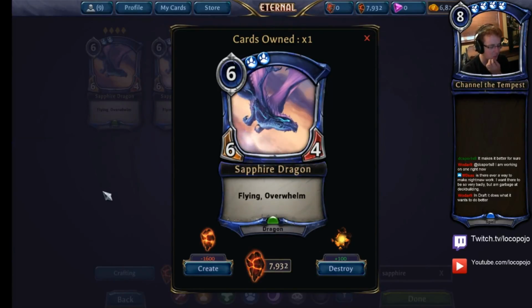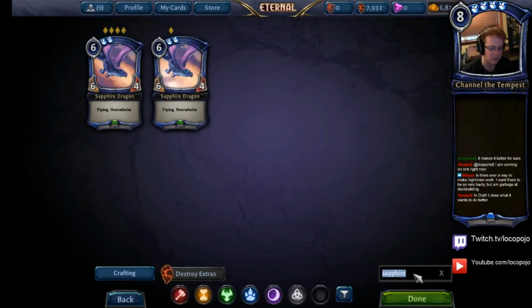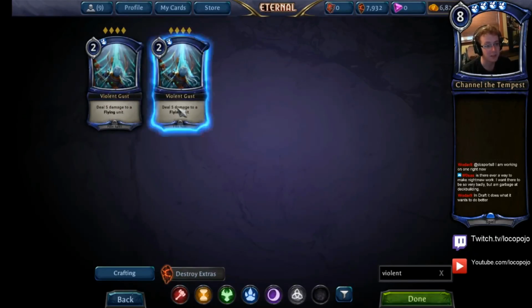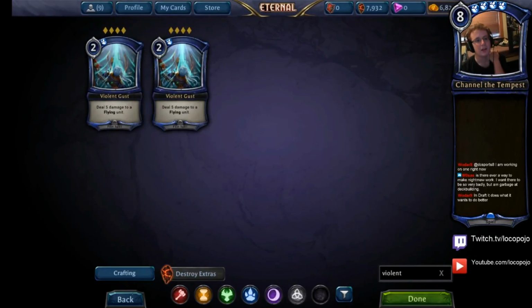The main thing that I would note about this is that in draft, you're going to want to be picking Lightning Strike and the card that I always recommend people pick, which is Violent Gust, a lot higher, because Sapphire Dragon will absolutely wreck your day if you don't have the removal for it. And yeah, I think that card is going to be crazy nuts in draft, so it'll be pretty cool.